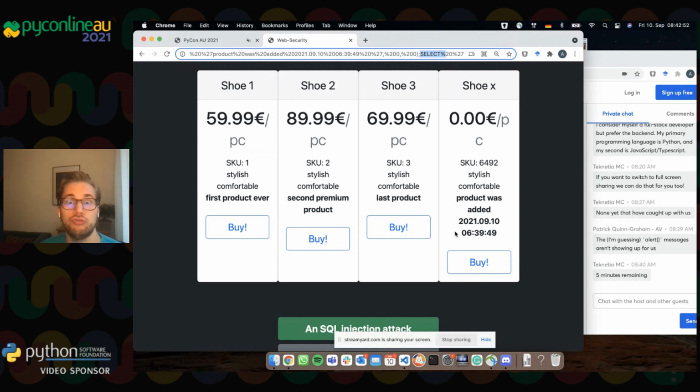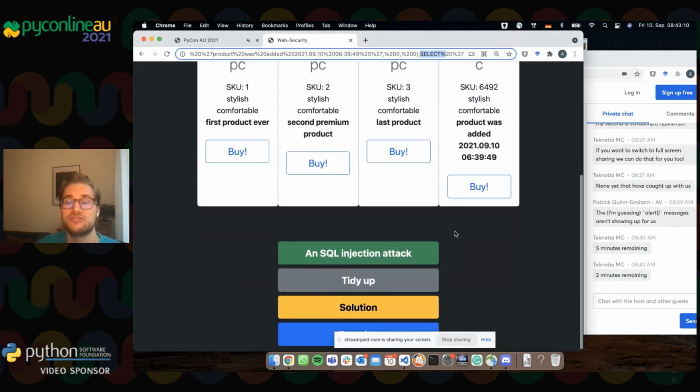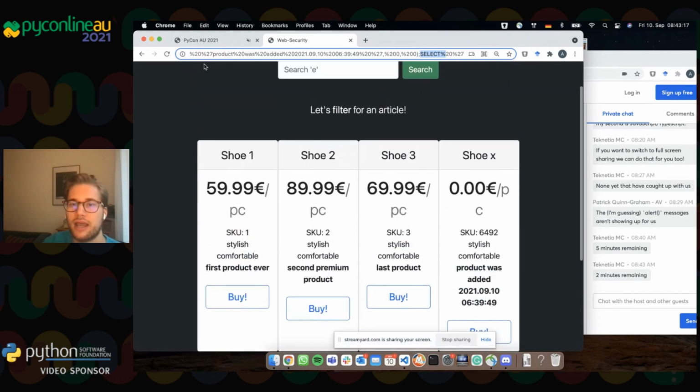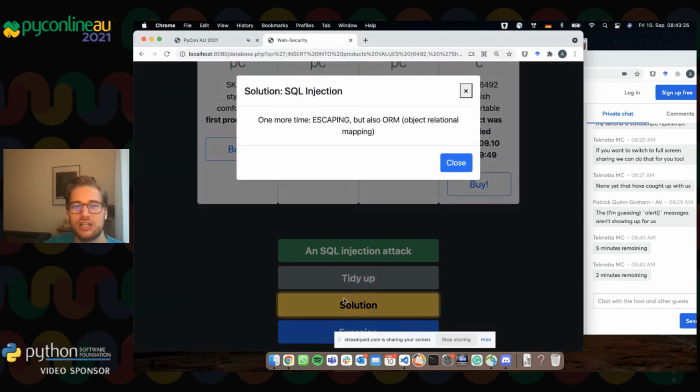If you're using something like SQLAlchemy, for example, an ORM, object relational mapper, you're not writing the SQL statements on your own any longer. And this is the best you can actually do, because these kinds of libraries do the escaping for you. You just say, okay, this is the value, and they do the escaping. In the case of escaping, they would use this whole statement I injected in here as the search term.